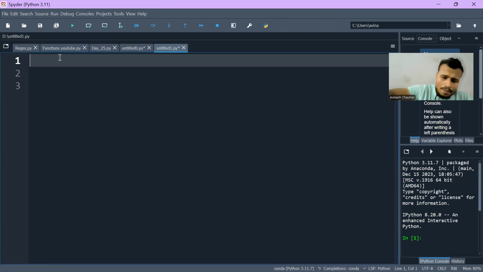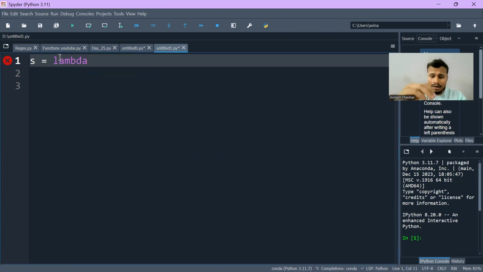So the basic syntax pertaining to lambda is like this. When we are defining any lambda function, we have to write a variable name here. I'm taking a variable name of my choice, you can take any variable name of your choice, right? So I will write here lambda.